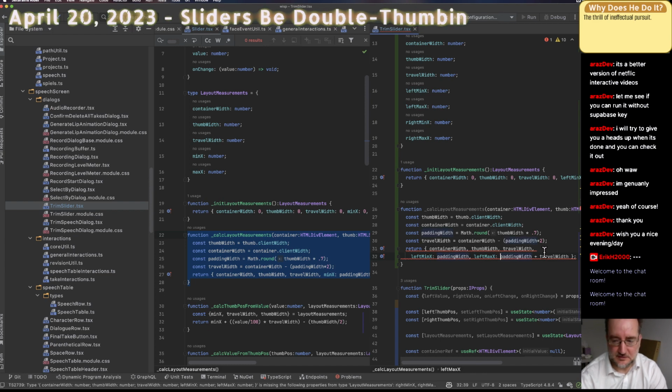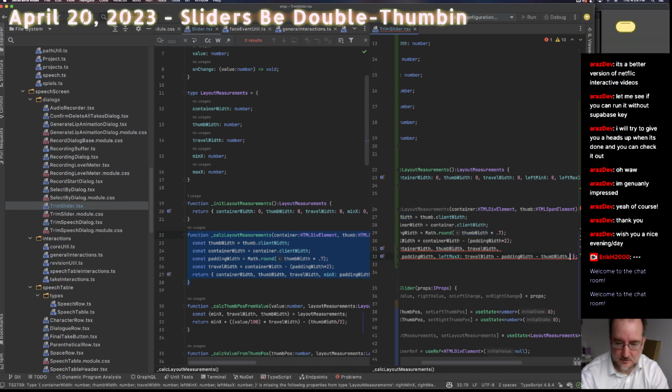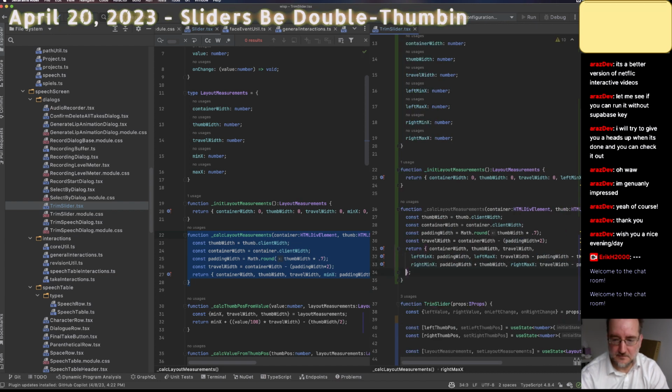It's going to be, let's do travel width minus padding width minus thumb width. Okay. And yeah, let's see what you think. Okay. So right min x.